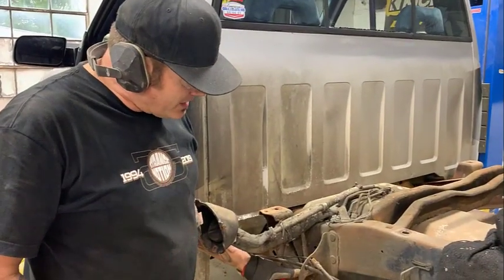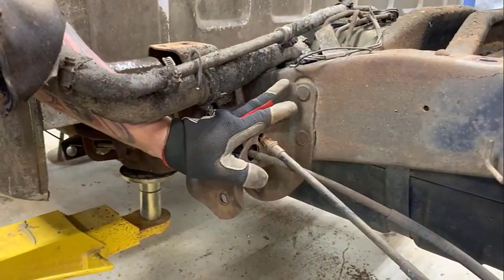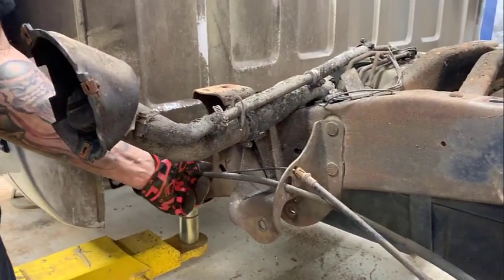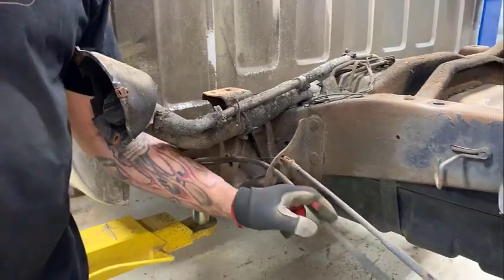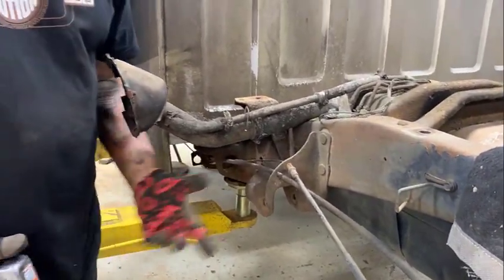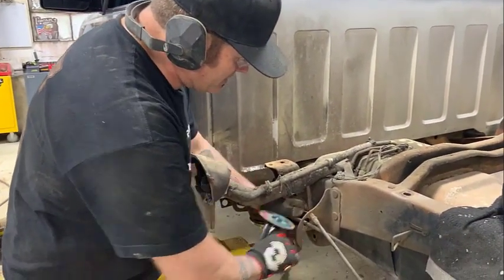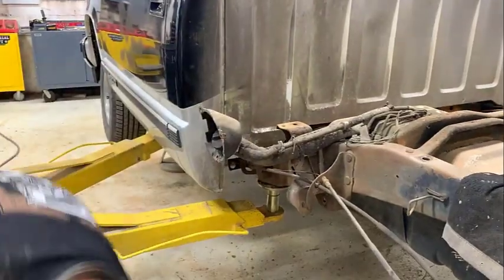So the driver's side front leaf spring hanger, again, we're removing the hangers because the new suspension mounts will go to it. We have emergency brake stuff that goes through here. You don't have to unhook them. You've got to have a cutoff wheel anyway. This is going to be really careful. I'm going to cut notches in those and pull them out of the way.